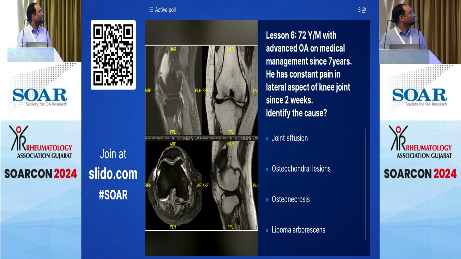So this is a lateral image, coronal, again axial, and the sagittal. We are seeing large osteophytes. The signs of osteoarthritis are definitely there. Yes, there is also an osteochondral body here, but the pain is more on the lateral aspect. This is the lateral aspect of the knee. This is the fibula which is seen, and this is the tibia. So this is the proximal tibiofibular joint.